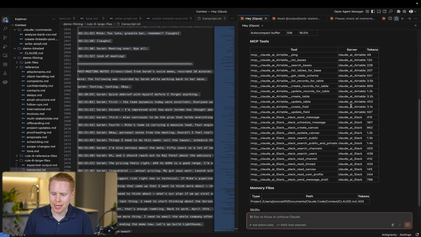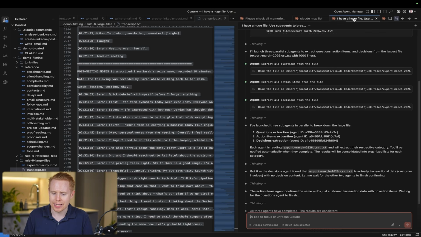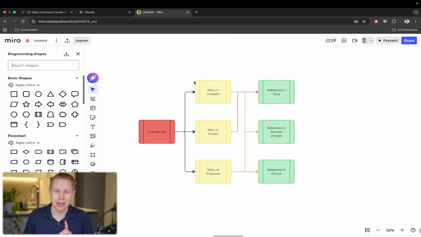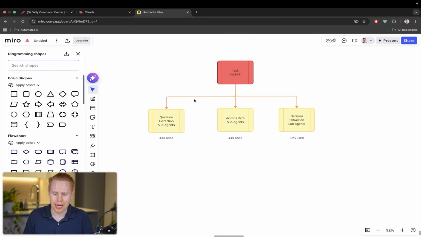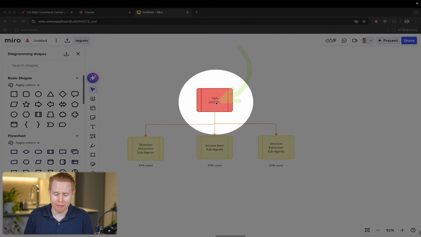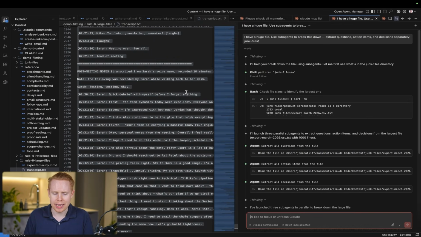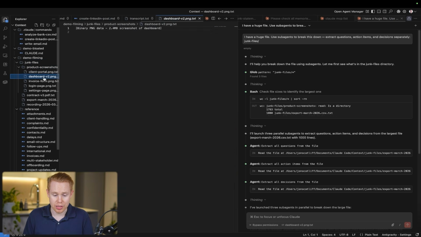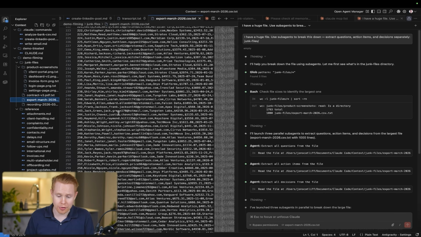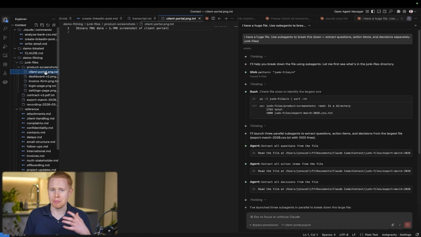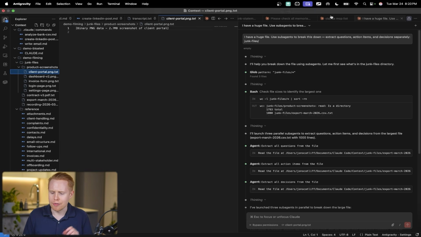Now, the last example here of how you can remove context in this window is by spinning up subagents inside of Claude Code. So I have this demo here, but essentially you might ask Claude to complete a very big task, okay? In my example, I said, I have all of these junk files, and keep in mind, these are all very large files. You can see there's tons of text. This is a binary file. It could be a picture or a video or whatever the case may be.